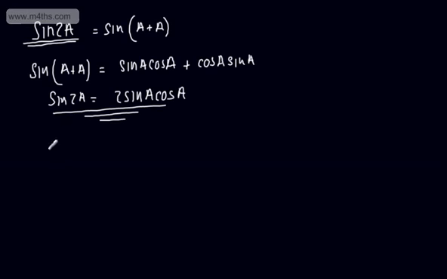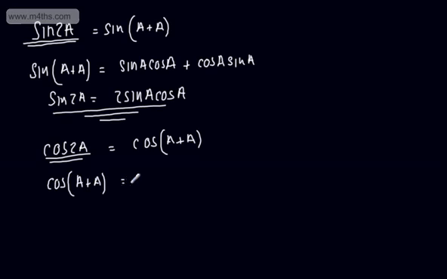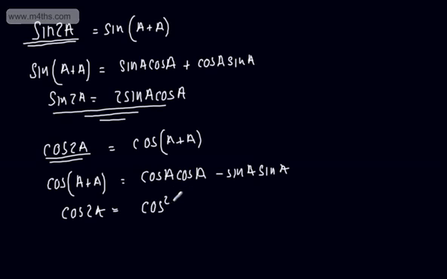So we've got cos of 2a. If we think about cos of 2a, that's simply cos of a plus a. So using the addition formulae, we can say that the cos of a plus a will be equal to cos a multiplied by cos a, and then minus sine a multiplied by sine a. So from here we can see that cos of 2a is cos squared a minus sine squared a.